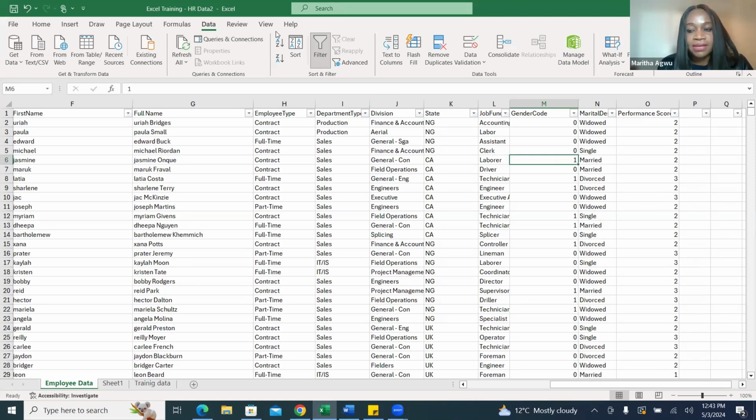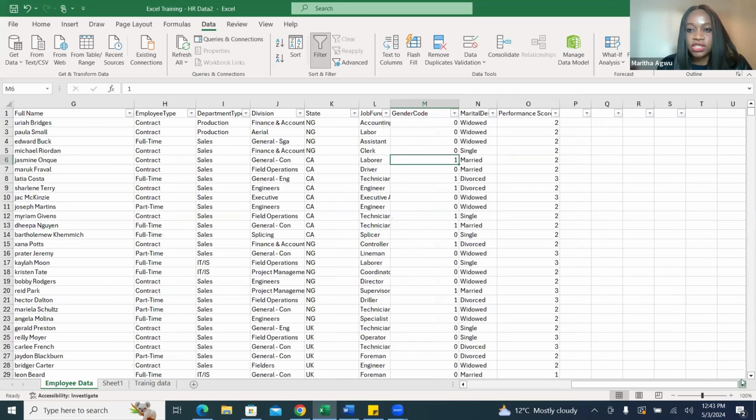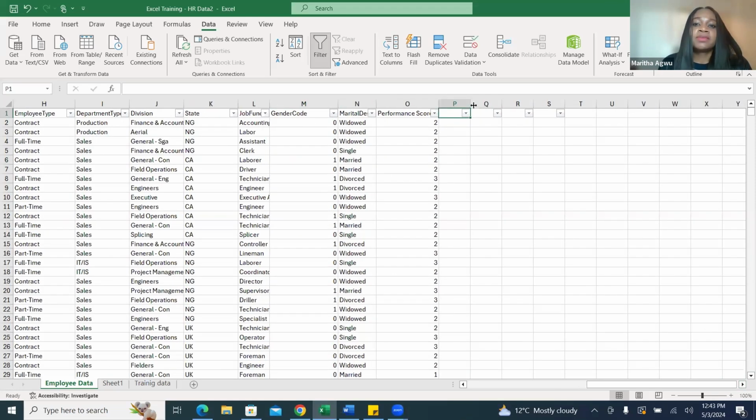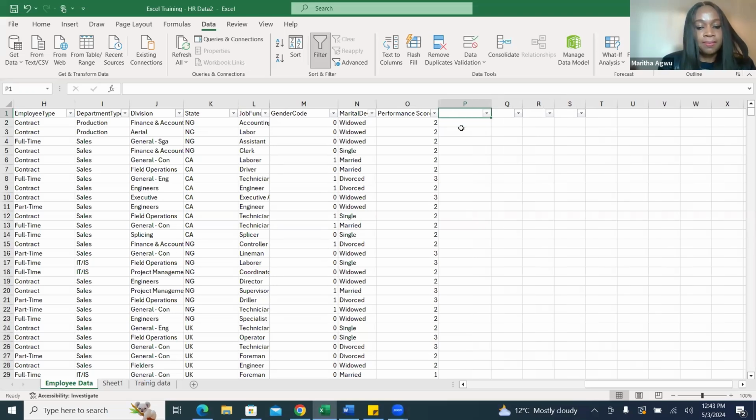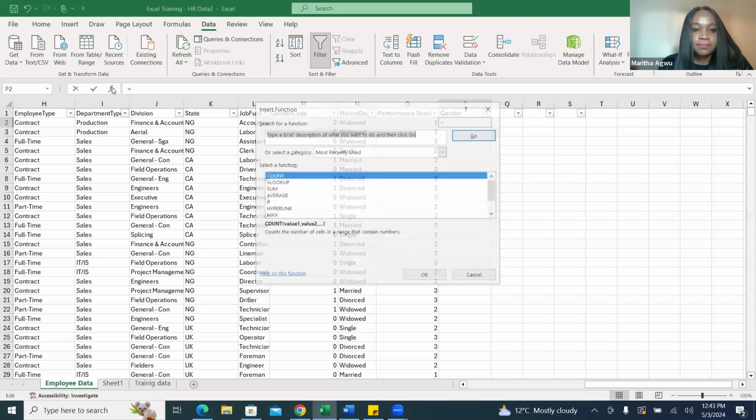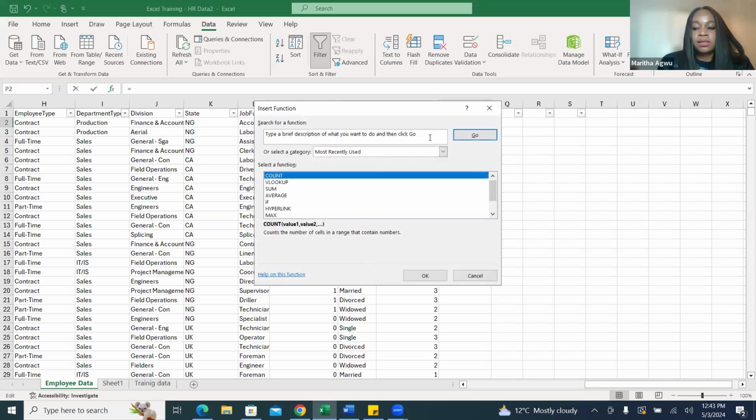So I'll just give the column a name, which is gender. And as usual, you start with your equality sign. Well, because it's if statement, let's use fx. So let's click on fx. Now write if and search. That's my if, and I click OK.